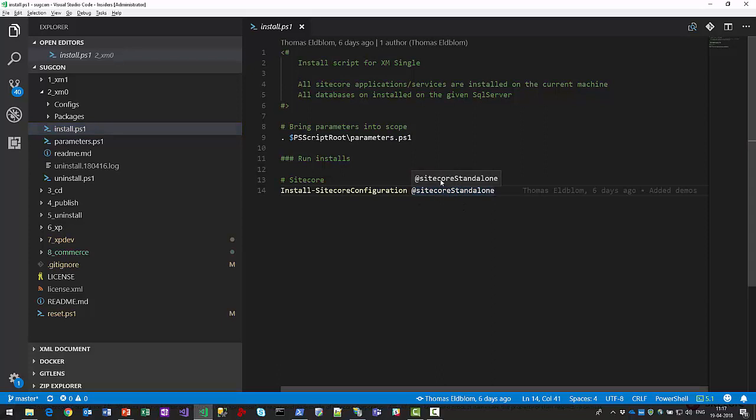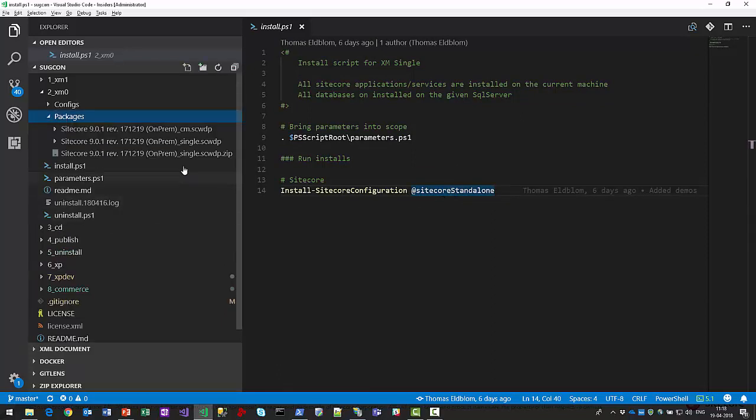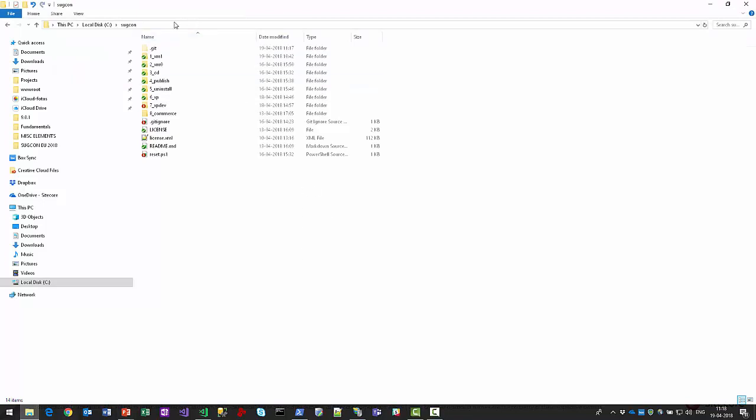What I've done in this case is take the XP single Sitecore package, the WDP that installs the combined packages for everything, and then I've taken out everything that has to do with XP.